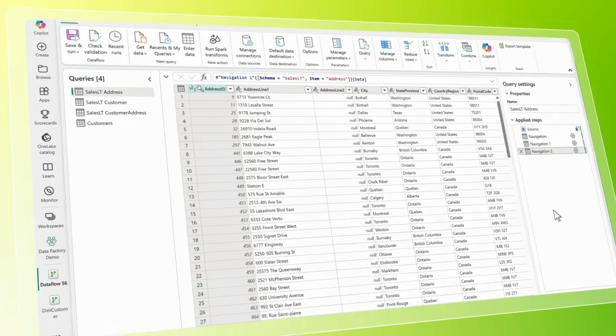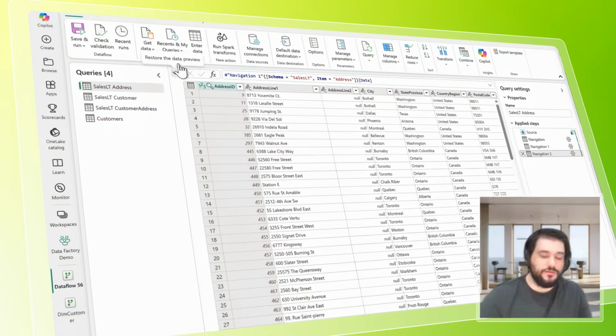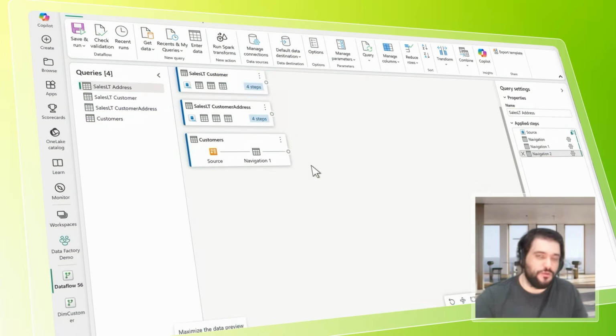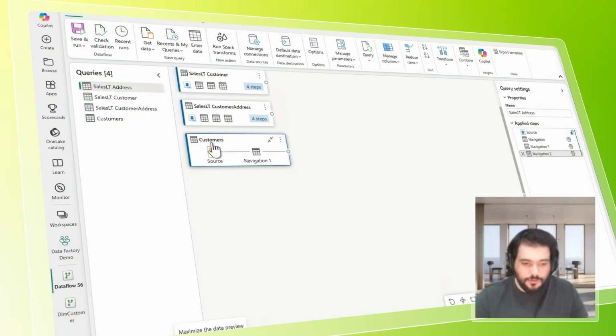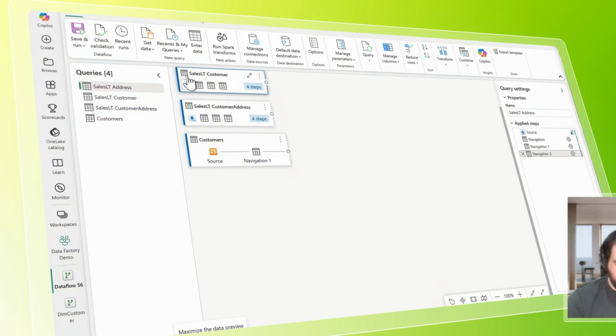And what I have here is really two data sources. Now, how do I know that it's actually two data sources? This is where something new called the diagram view comes into play that you don't have in Power Query. And this is where I can see that I have this query, which is coming from an old data source. And then I have other tables that actually come from SQL.